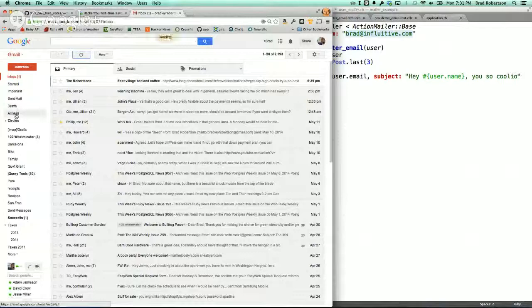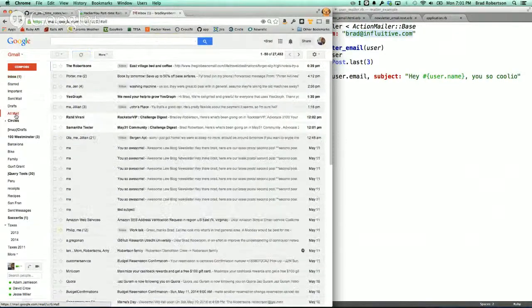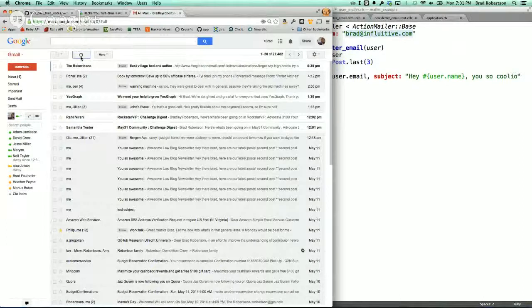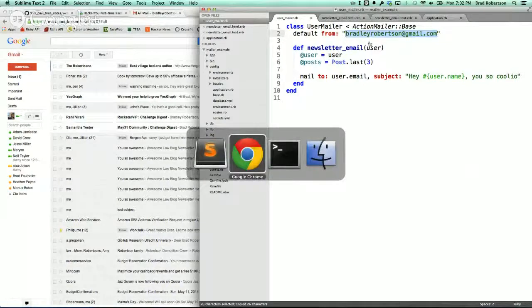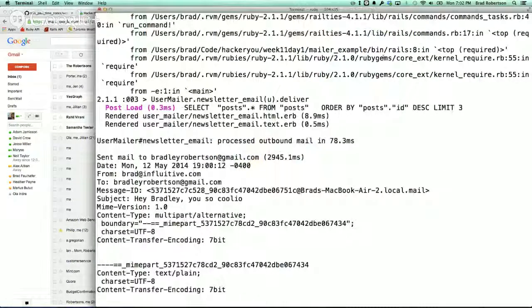Oh, the other thing though is that it could actually go into your spam because we're not a real authenticated person yet. Depending on what mail client you're using, it might actually think that it's spam. Especially if you just put in some random from address here that doesn't mean anything. I'm going to actually change this one to be the same as the person. That might make it less spammy. Same as the person that I'm sending it to. Let's try that one out.